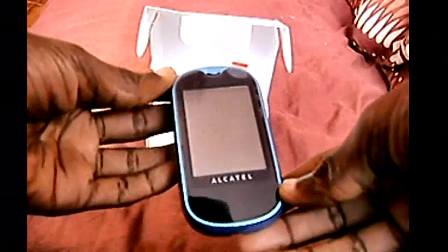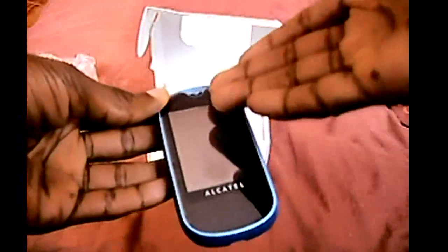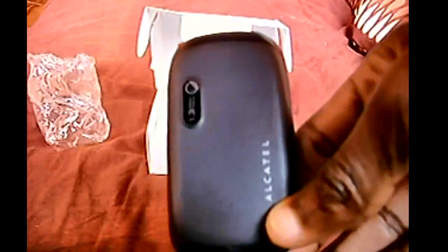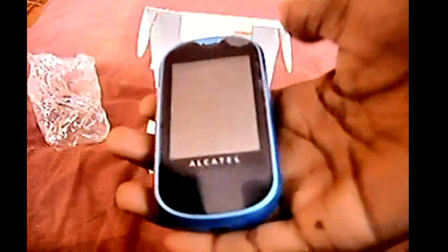That's the phone. See, it's portable, it's light, it's fully touchscreen, and it's got 1.3 megapixel of camera on there. So with that, you can take pictures and you can record videos as well. Let's see what else is in the box.